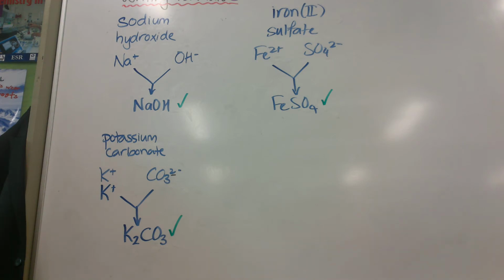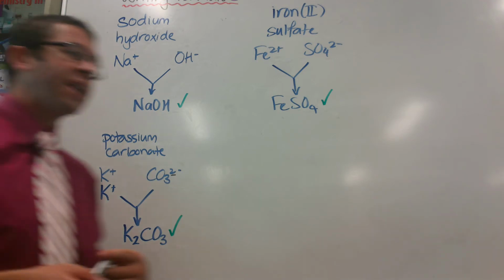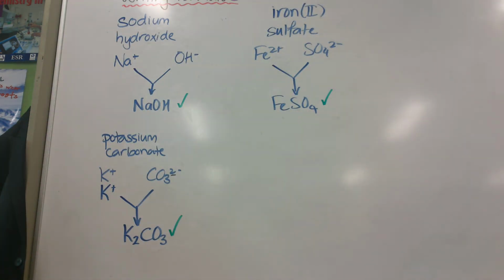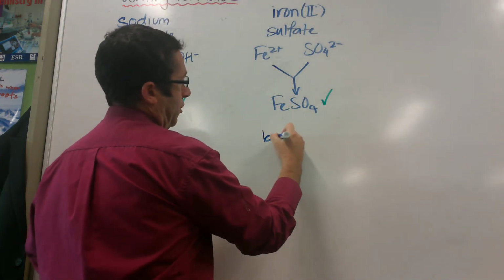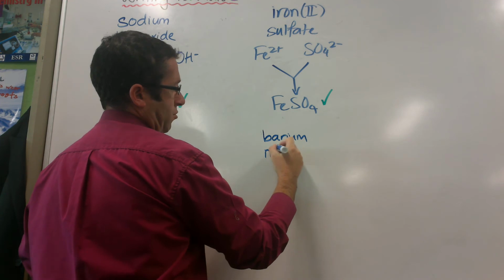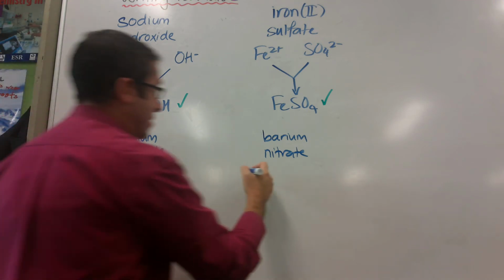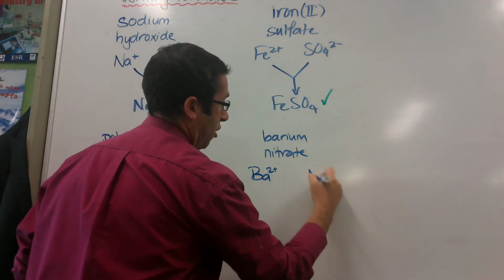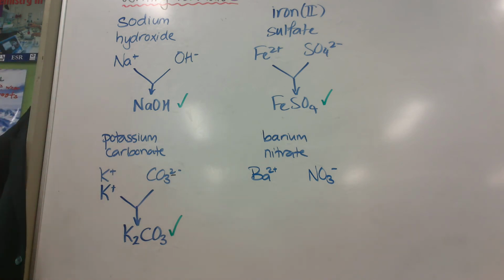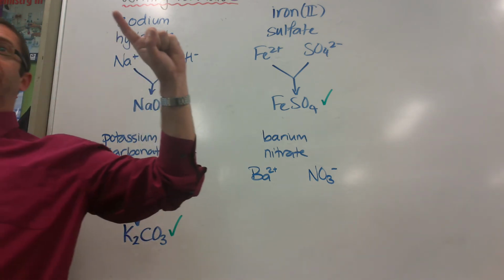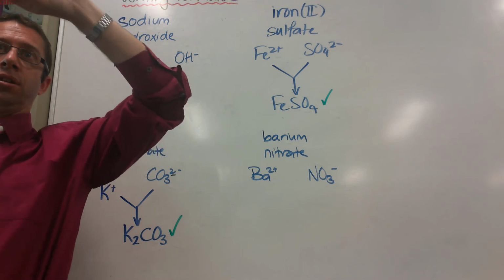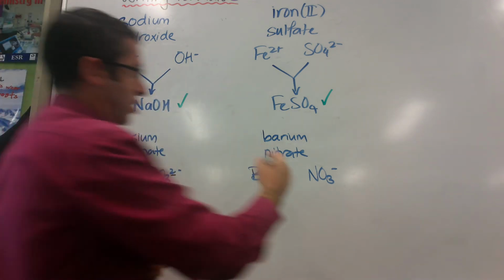Now our last one's a little bit trickier again. I think you guys will get it, but you might need to know a little bit of maths to go with it, and that's using brackets. So that's a bit of a hint that we're going to use brackets in the next one. Our next one is barium nitrate, and this is a chemical we use quite a bit because it's good to show barium because it's very insoluble. You guys told me barium was 2+. You told me nitrate was negative. So we've got 2 positives, 1 negative. Do they cancel out? So these go with 2 nitrates. 2 nitrates. Cool.